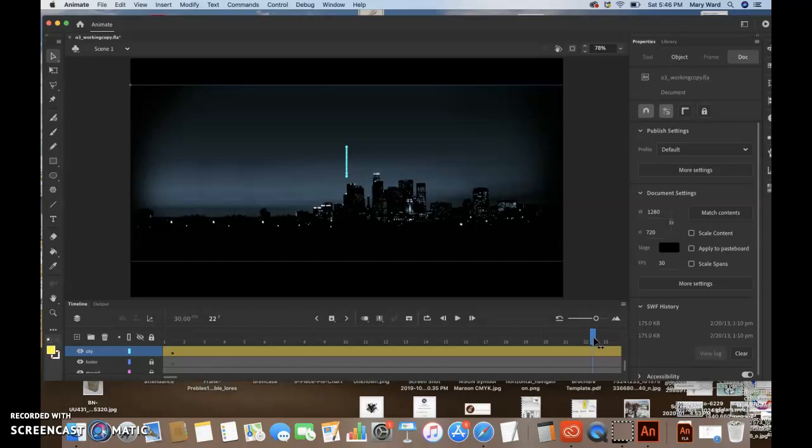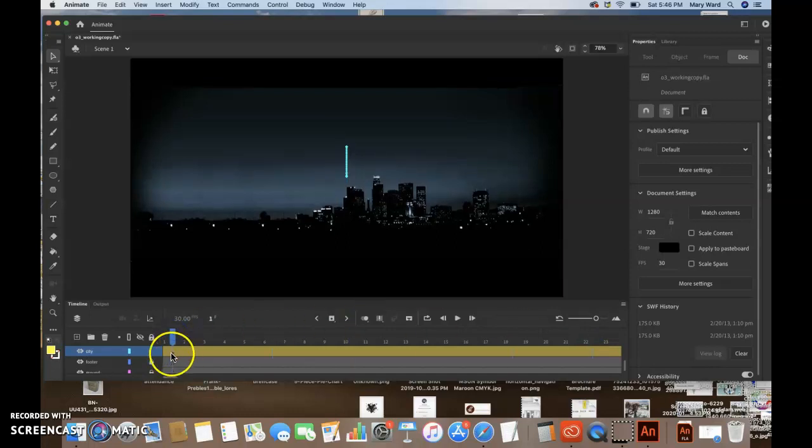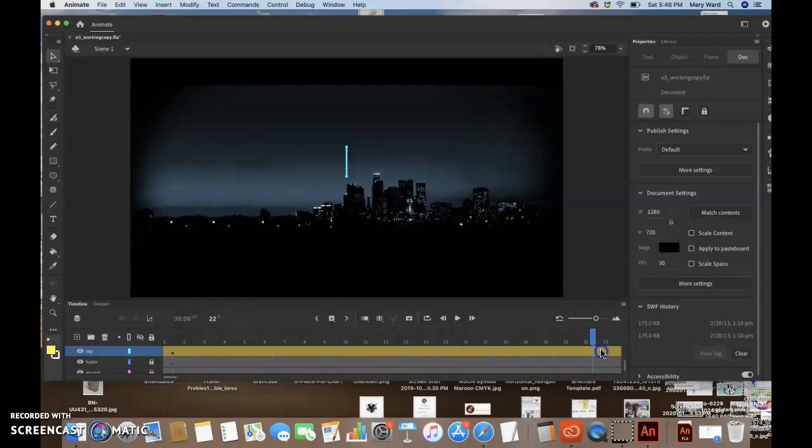Basically we started with it on a certain keyframe at the beginning, and then we just add a motion tween, a tween layer or whatever. And then by the end of it, we tell it the position we want the city to move to, and Animate will automatically fill in the movement. You can kind of see the movement here with this little aqua colored thing. I'm running out of time on this video, so we'll continue in the next video.